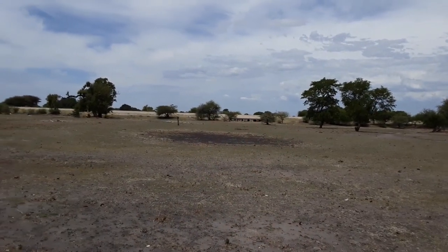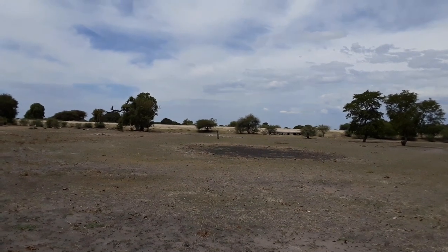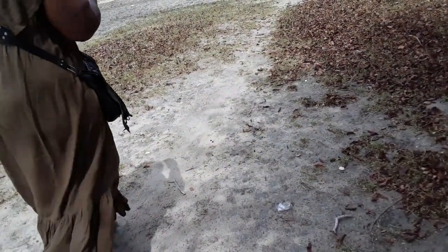We are now fast approaching the main road. You can even see the cars on the road — that one car driving there. Let's just keep walking. We've come far but we are almost there. I'm now walking along the main road. This is the B1 road that connects from Ventuk all the way to Oshikango. Let's keep walking — I'm almost out of breath, but yeah, it's good for the health you know.